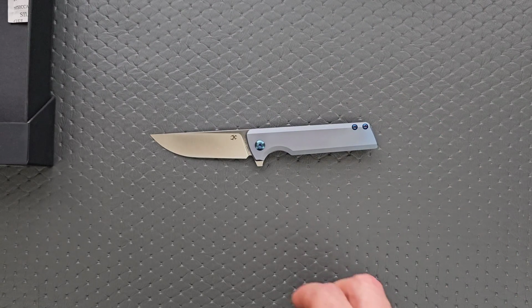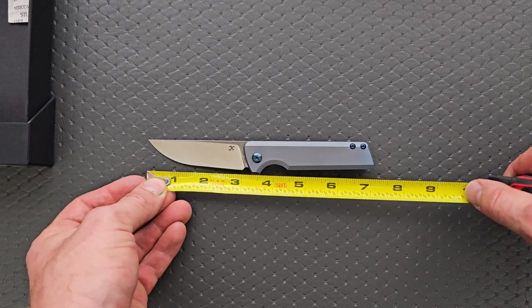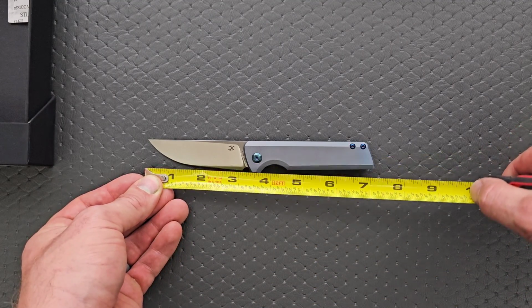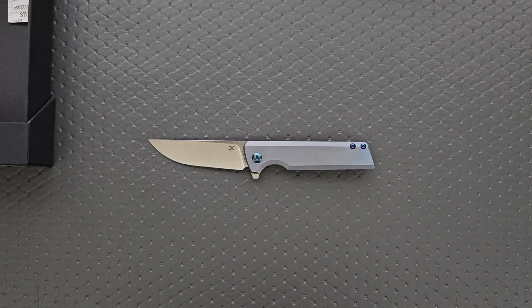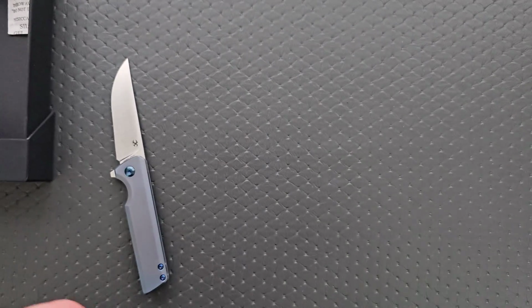So length, I'm gonna just measure this real quick while we've got it right in front of me. Overall length, it's about 7 1/4. Blade length 3 1/4, cutting edge like 3 1/16, maybe it's right on 3. It looks like 3 1/16. Okay, cool. Nothing super new there, but fine.